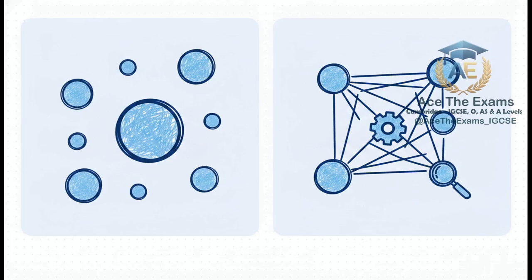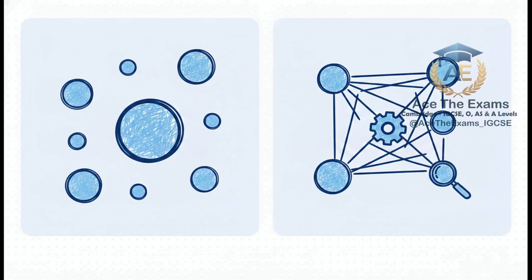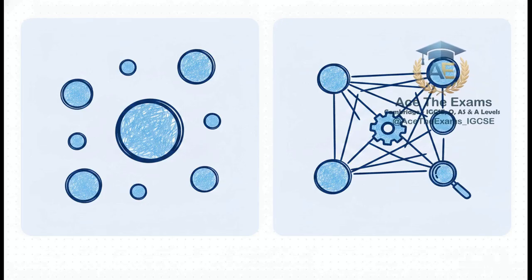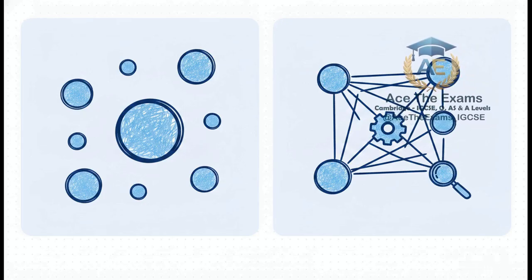Candidates who actively weave in these cross-topic connections achieve significantly higher marks because their blueprint is fully integrated. They show they understand the whole system, not just one isolated part of it.